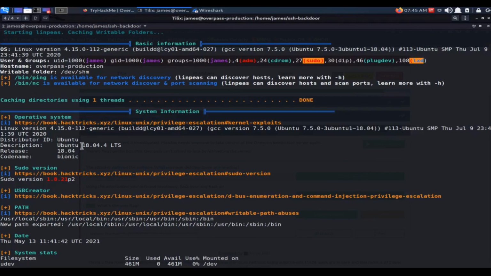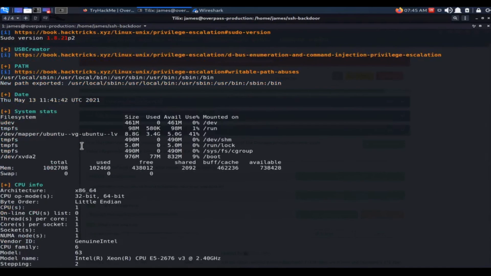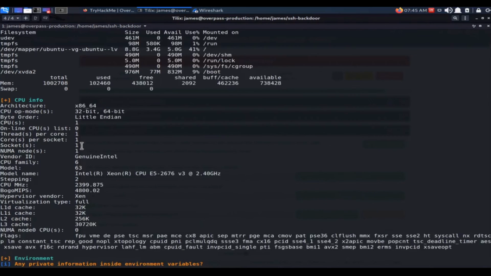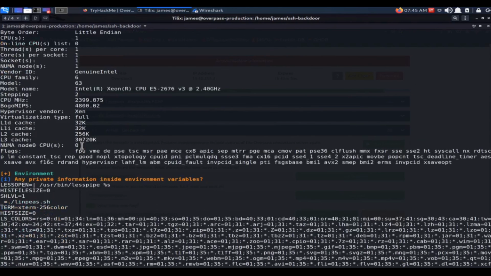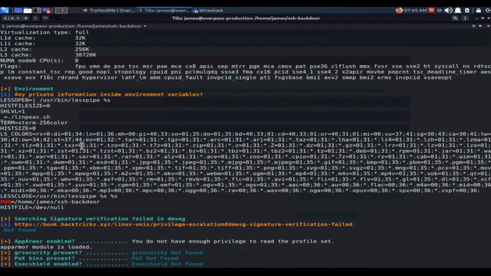So again, you could look up kernel exploits if you wanted to for that version. 64-bit architecture, so again, nothing crazy. But if you had to do a kernel exploit or whatever, that's good to know.